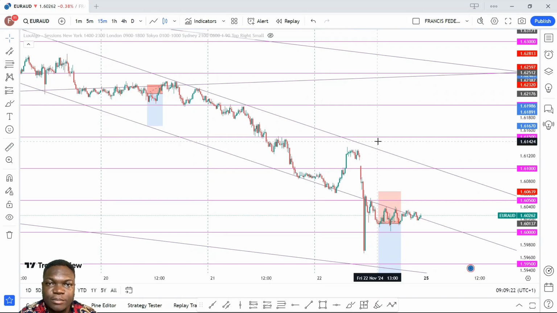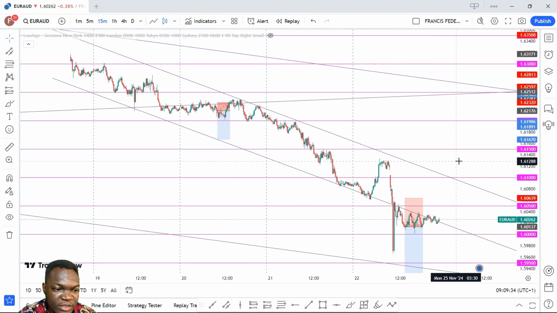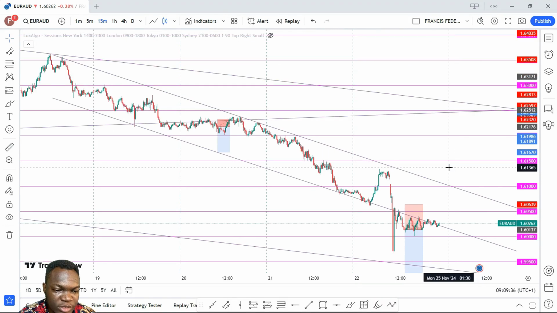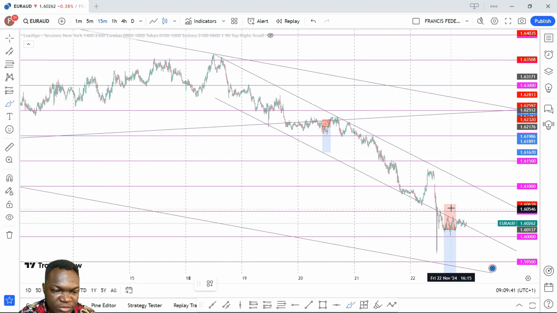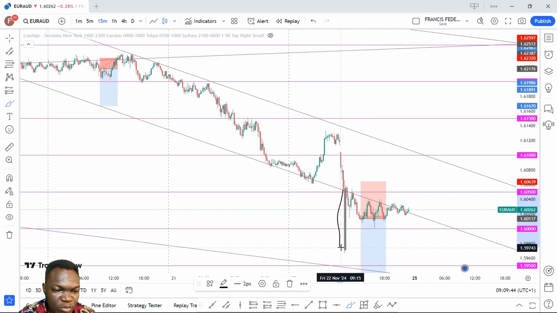So yesterday I got an opportunity to take two trades. The first trade I took was Euro AUD, and the reason why I took Euro AUD was because first of all, we could already see that it was on a downtrend. So after this push downwards, the price came back into this area to test this area. After that test, then I was looking for possible continuation lower, probably into these lows.